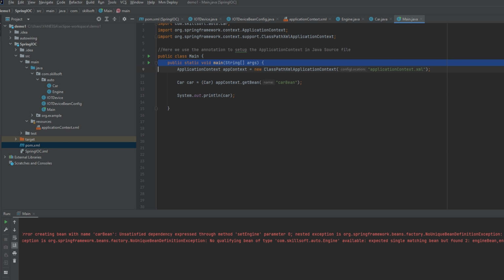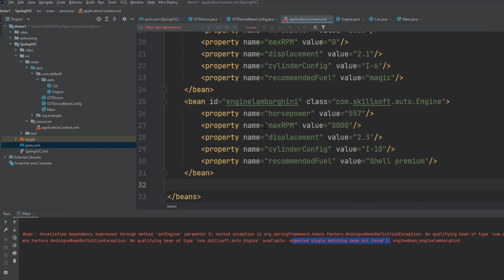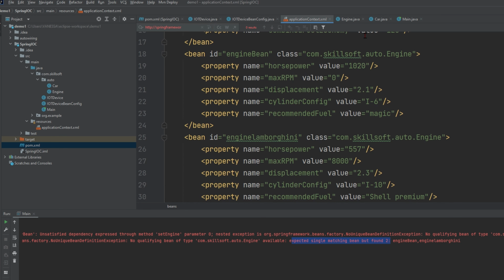We can scroll all the way down here, and it's going to tell us it expected a single match but found two. That's because it only expects a single bean, but we're giving it two to choose from, and it doesn't know what to choose from. So it's like freaking out a little bit. That's the error, it doesn't know what to choose from. We can solve for this, but that's a separate annotation, where we're going to have the setter annotation look for a specific ID to use.